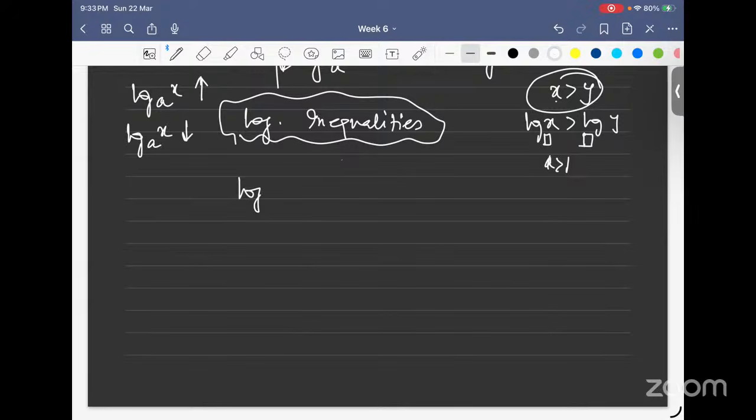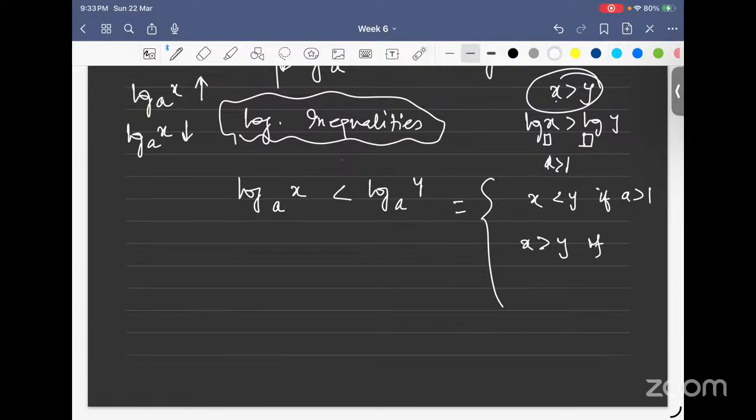So I'll just write it out. These all things you can just remember. So log x base a is greater than log y base a. This implies one thing: y will be greater than x for what condition? If a is greater than 1, and x is greater than y if a is from 0 to 1. Is this clear to you guys? This property, this logarithm inequality, is this clear or not? Yes, sir, it is clear.